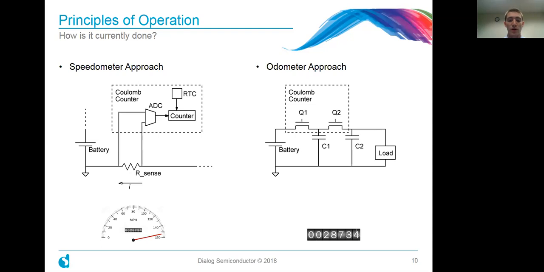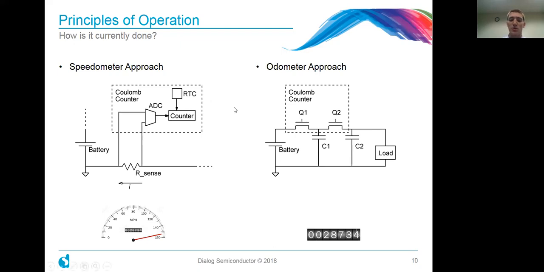Now for the typical BLE packet, you're going to have typically low current consumption, and then as you send out an actual packet, you're going to have high current consumption while the radio is on, and you're going to drop back down to low current consumption pretty quickly. Now the speedometer approach is going to have to have a high enough bandwidth to determine all of those spikes in current as your load dynamically changes from different states, whether it's a low power mode or a transmit mode or receive mode. All these different states, they're going to have different speeds or current consumptions.